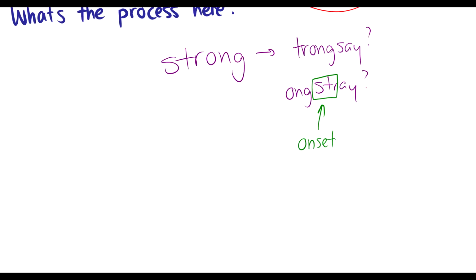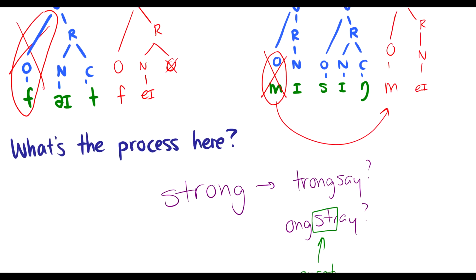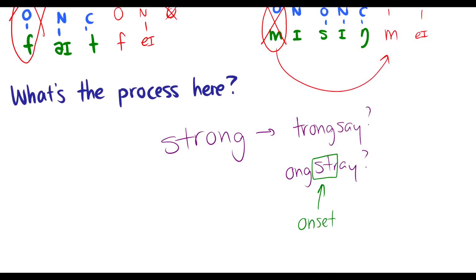We could say, okay, this is just a theory, we don't know for sure. But language games and our ability to move this without knowing any formal rules tells us that we know what an onset is. We would never say trongsay. We would never just move the first sound. We have to move the whole onset over. So this follows the same process as above: we move the first onset to the onset of the added syllable. So people do know about syllable structure in their minds. They may not know it formally, but in their minds they know that syllables are broken down into pieces. So that's a very cool thing here.